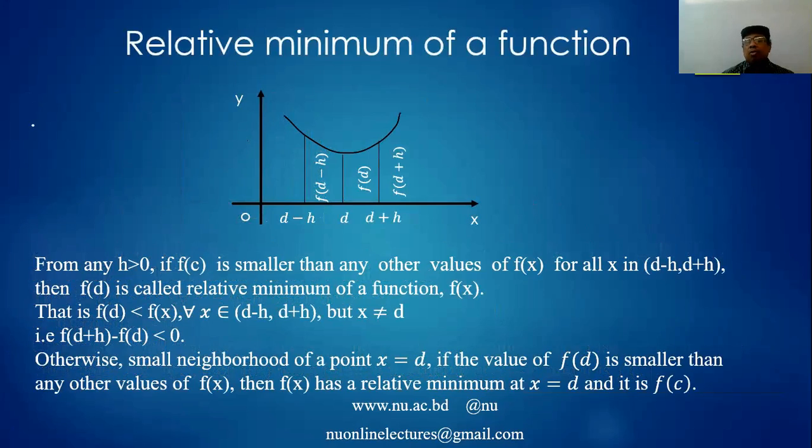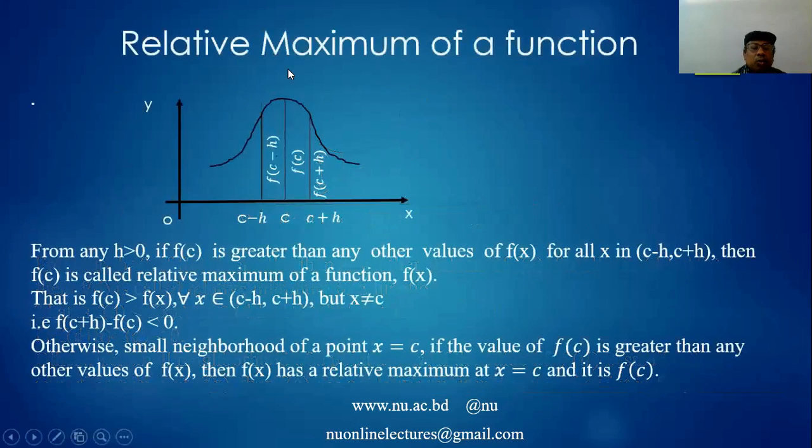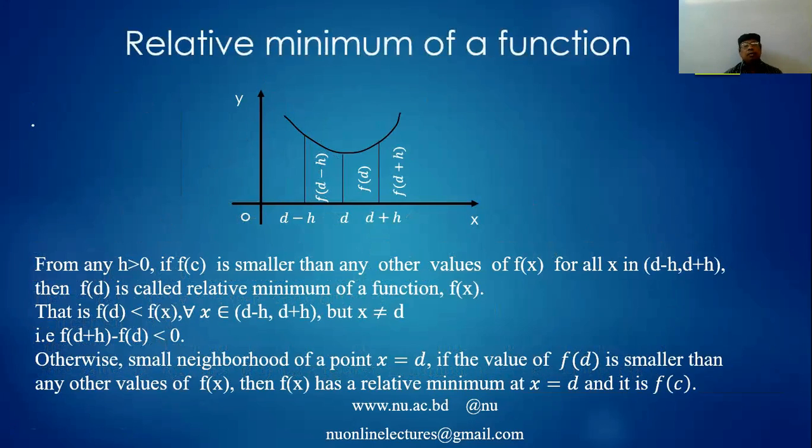It is the relative minimum of a function. Previously we discussed the relative maximum of a function. Now it is the relative minimum of a function. My dear students, you can easily understand it in this way. Make sure it is the down curve. In the previous slides, for the relative maximum it is an upper, so that is the cap shape, and this is the curve shape. So, the relative minimum of a function.